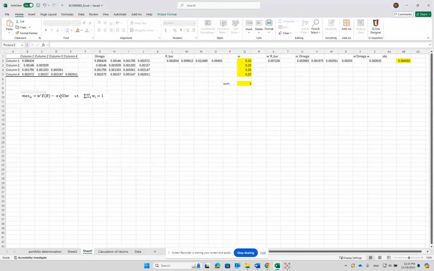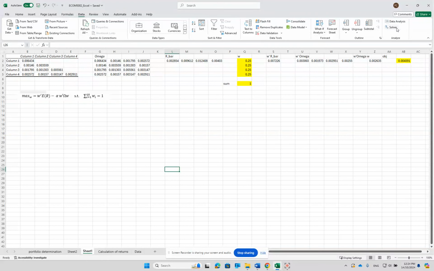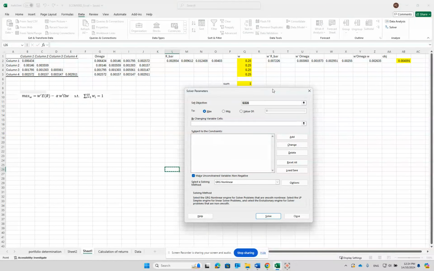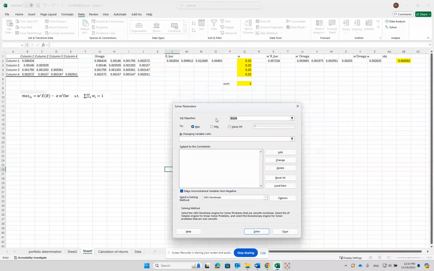So how can I do this? You click on Data, and here is the Solver. Click on Solver, and then Objective. What is our objective? It's this one, AB2. And we want to maximize this by changing what? Changing these 4.